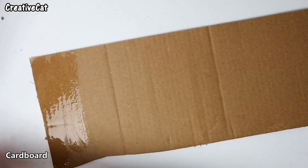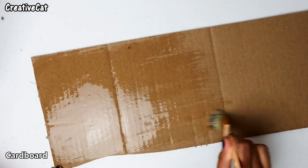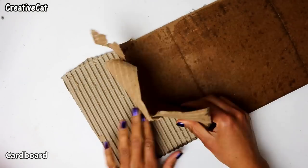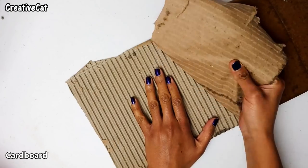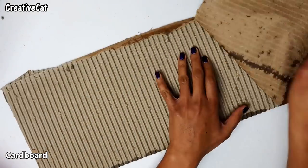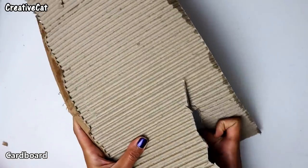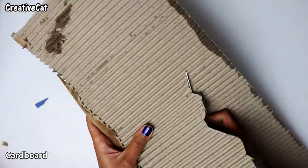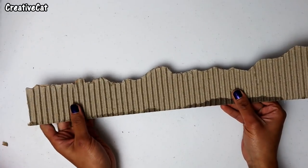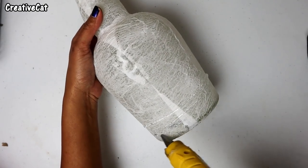I'm using a big piece of cardboard. I'll brush some water on one side. I'm going to peel this layer, and water really helps to get a clean surface. I'll roughly cut the cardboard. Let's take it to the bottle.